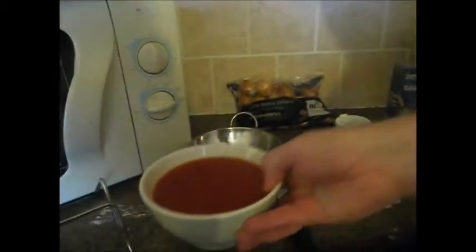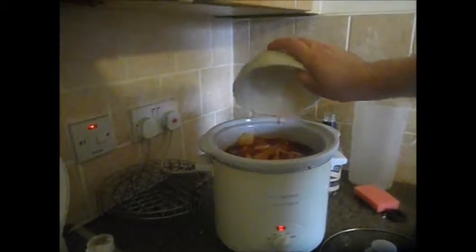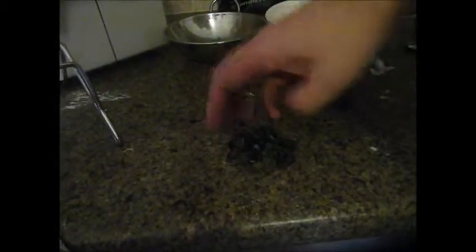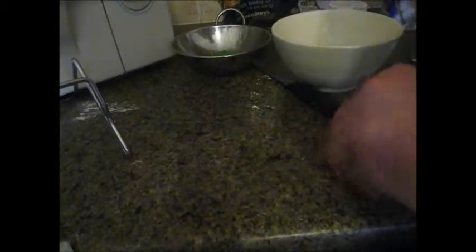Now goes in the tomato puree in about half a pint of boiling water. Look at this stew starting to form. My herbs, I mixed them together, chopped them up a bit. As I told you before, there's rosemary, thyme, sage, and a little bit of tarragon in there. Shook them in. Rest of me spuds. Oh, I forgot me peas. Few peas.